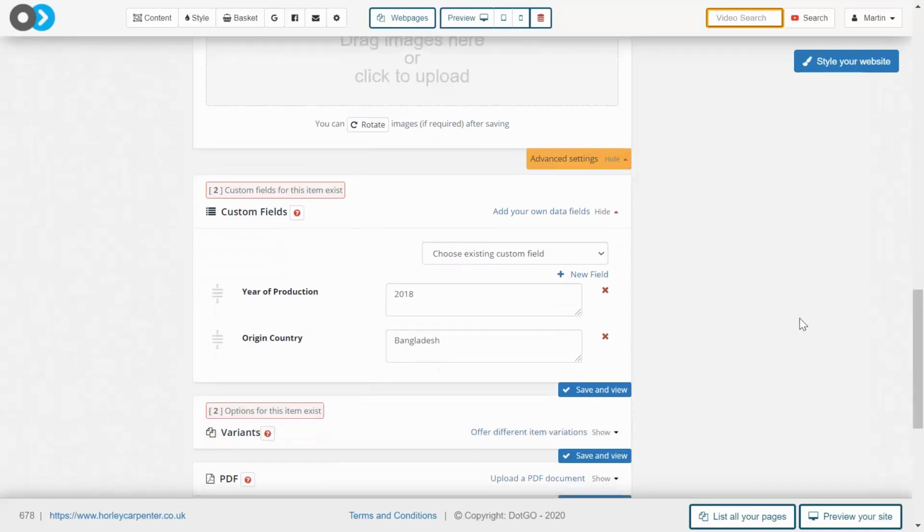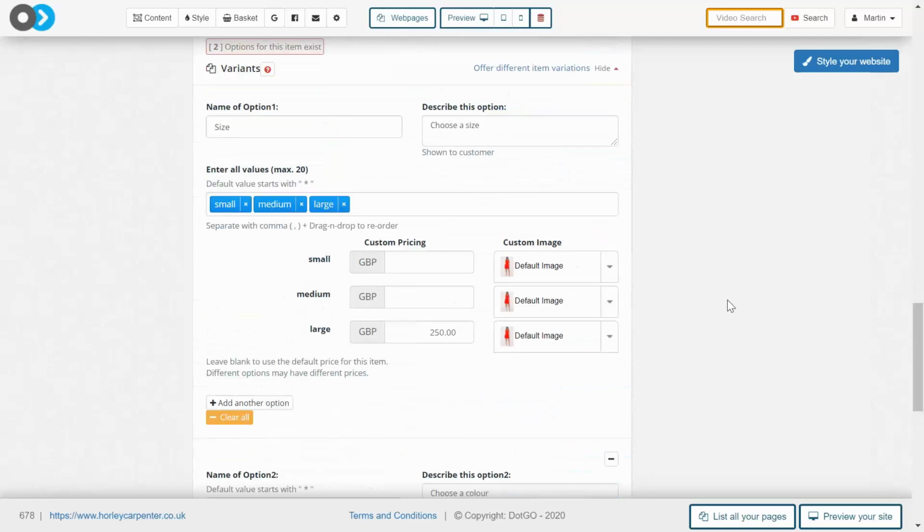And if you go to the variance feature, you can see that this is another way of further specifying what your item is and what versions of your item are available. And this is effectively what the variants do. They allow you to show different variations of the same item that we're currently editing. So in my case, the first variation that I've added is size. So my customers don't just see this red dress that I'm selling, they see the small version, the medium version, and the large version. That's how variants work effectively.